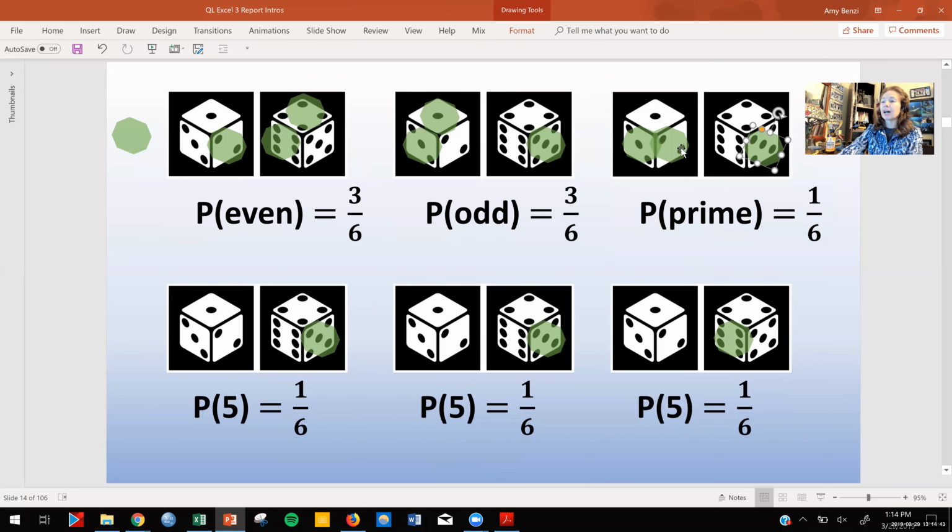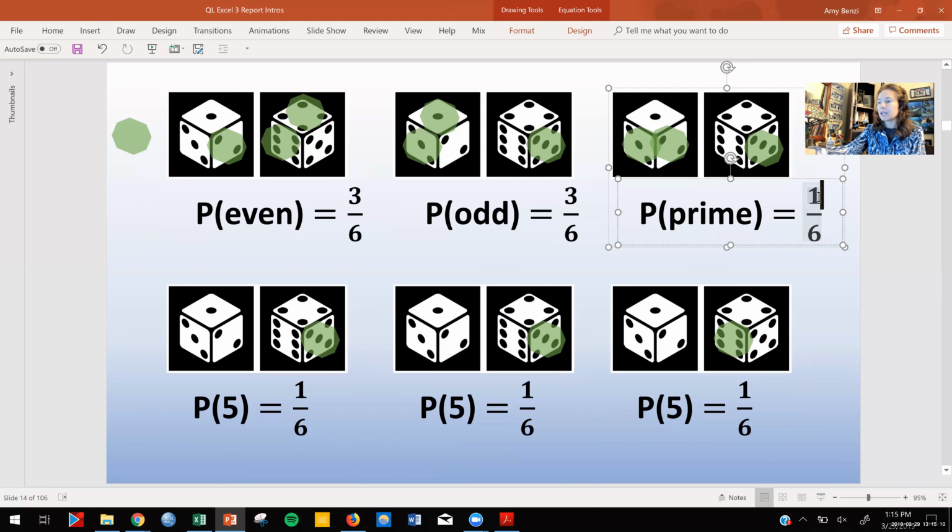3, 2, and 5 can only be multiplied by 1 to get the number back. So 3 times 1, 2 times 1, 5 times 1. Now 1 is tricky. Some people think 1 is prime, but it's not. 1 is a special number. It's divisible by 1, period. Because you can't say 1 and itself because that's the same number. So prime, how many primes do we have here? We had 3 primes. Now, why did I say this Venn diagram would have been good?